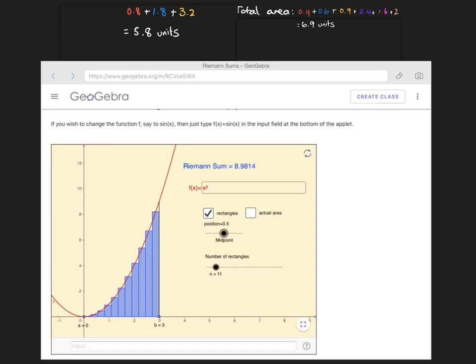So watch what happens. Now remember, our actual area is 9. So what I'm going to do is increase the number of rectangles now using this slider on the bottom. So you can see that the number of rectangles here is 3. I'm a bit away from the area, and as I increase the number of rectangles, you can see that I'm getting closer and closer and closer to the actual area. So what I want to do is try and put in as many rectangles as possible. And unfortunately that means lots and lots of calculations. So maybe we can find a better way to do this.